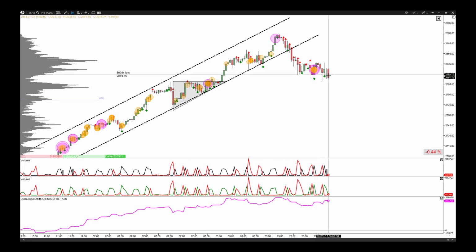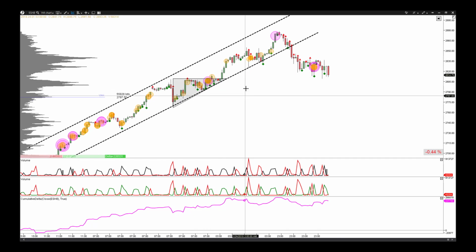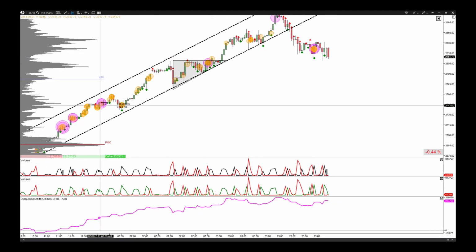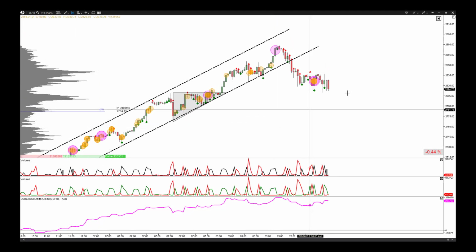The next area of interest that may be defended would be this next big block. If we lose that big block here at 2805, well, actually we lose the value area high previously discussed at 2782. The next big block that provides some structure is around 2747, as we can see through here. So just something else that I wanted to share. I think that we see a little bit of exposure currently in the S&P.